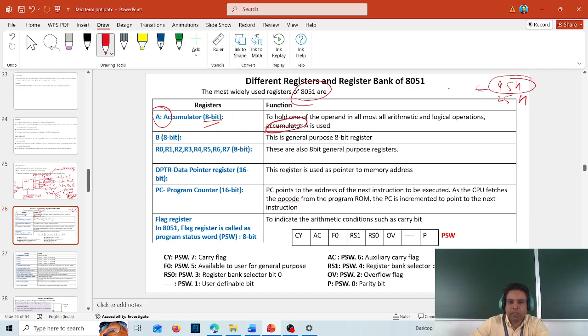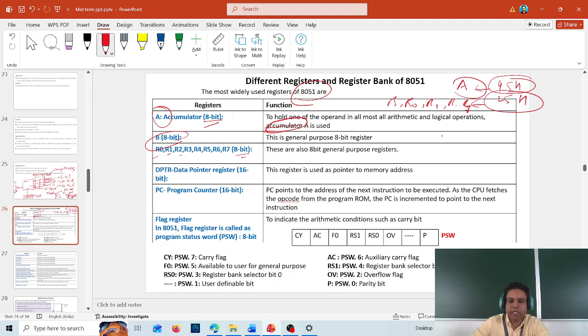Definitely one of the data should be in register A, and the other data you can store in any other register like register B, which is also 8-bit, or R0, R1, R2, up to R7. These are also 8-bit registers. So you can store the other operand in any one of these registers. That is not a very significant issue, but one of the operands should definitely be in the A register.